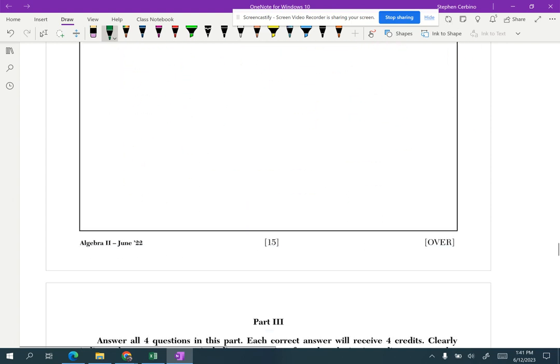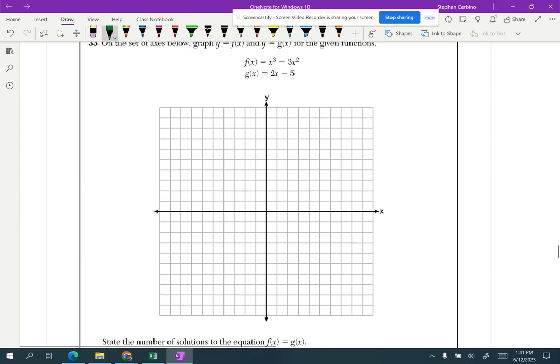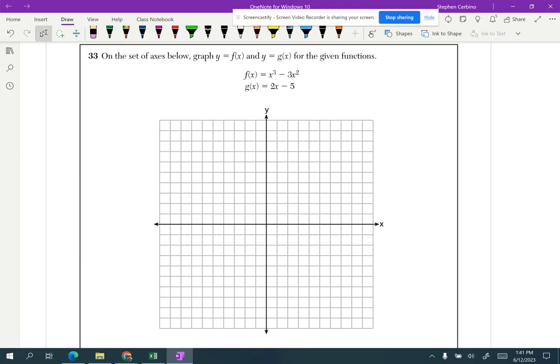All right, next question is another graphing question. So if we graph f of x in our calculator, we're going to get some coordinates that we can graph: -1, -4; 0, 0; 1, -2; 2, -4; and 3, 0. And we can graph our cubic.